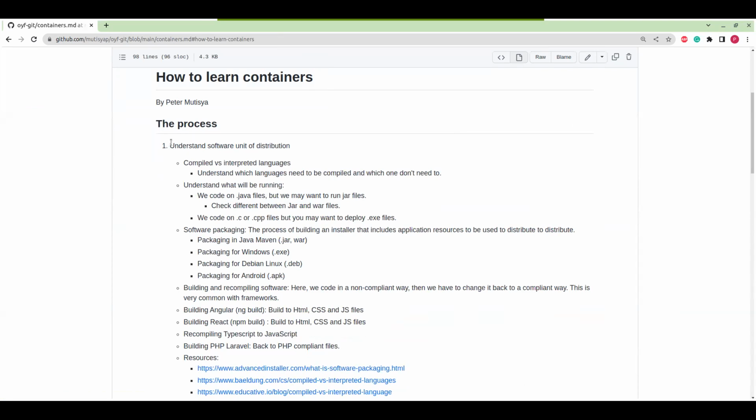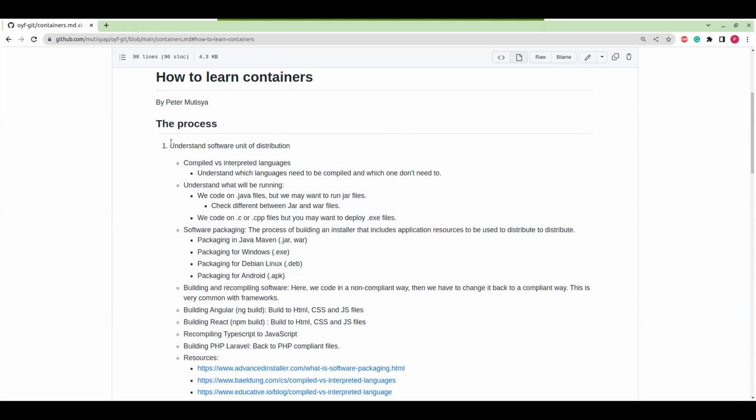I want you guys to go and understand the unit of distribution. Now, this is a very simple thing. If you write your code, there's you writing the code, and there's a person who is using your code. For example, you guys have written the website, those pages, maybe you have used HTML and CSS, and you want to send to someone so that they can calculate how much they are earning, and how much the government of Kenya is earning from them. So you do that, and then the person, when they are doing that, that's your user.